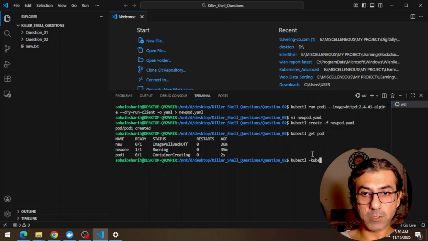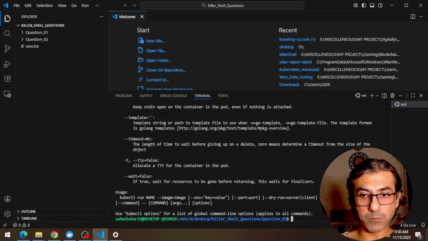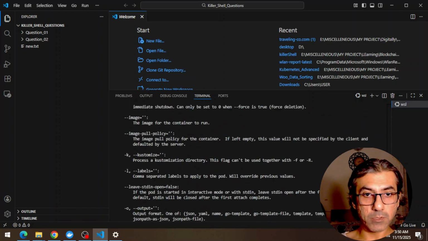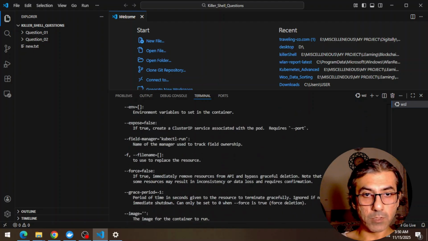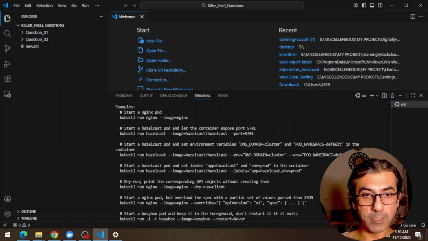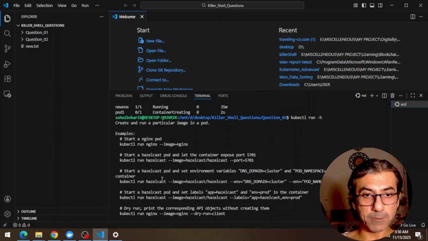But if there's something that you want to check out and you're not sure about the flag, or you want to see more options, just write kubectl run. So run is used to create a pod, and just type -h, and this would give you the details of all the flags that you can use to create a YAML file, and it has a small description as well and some examples.